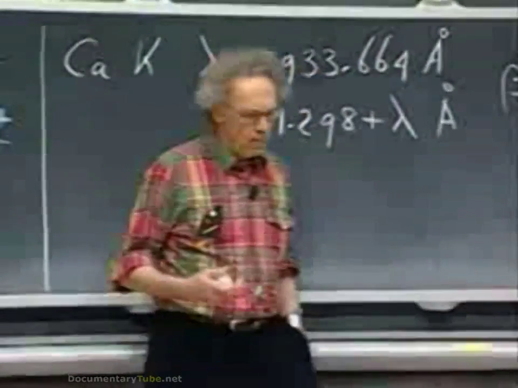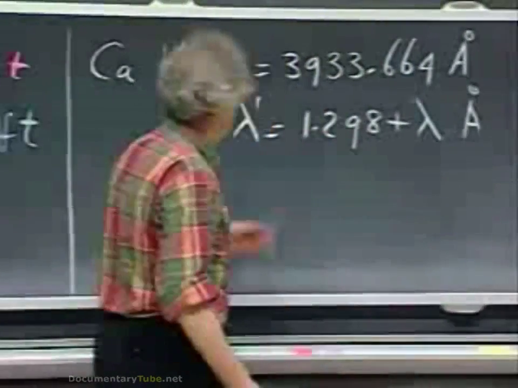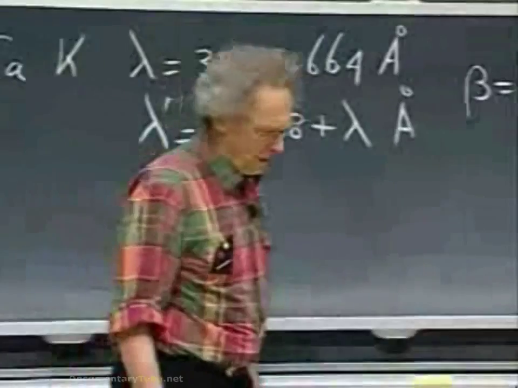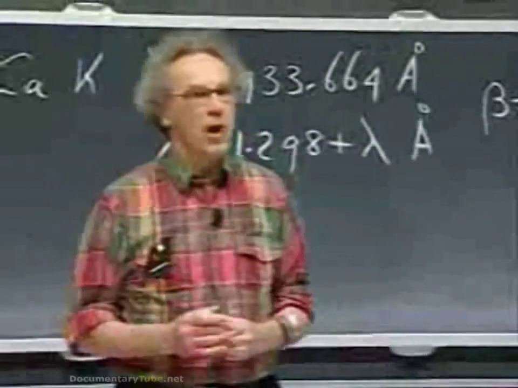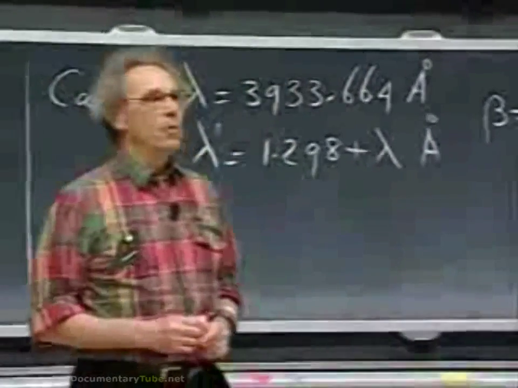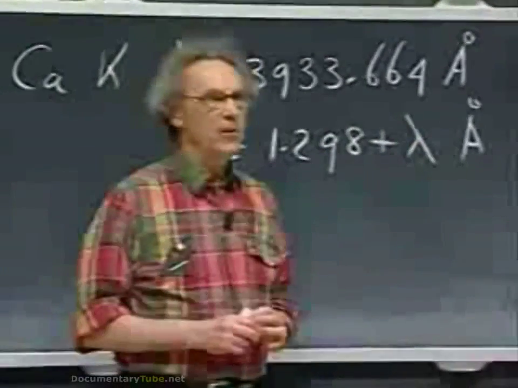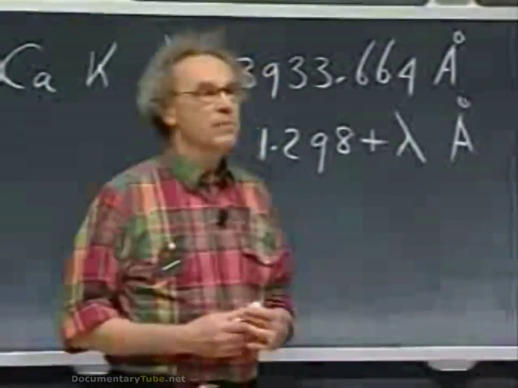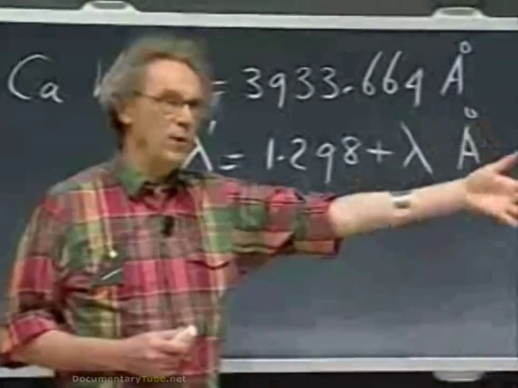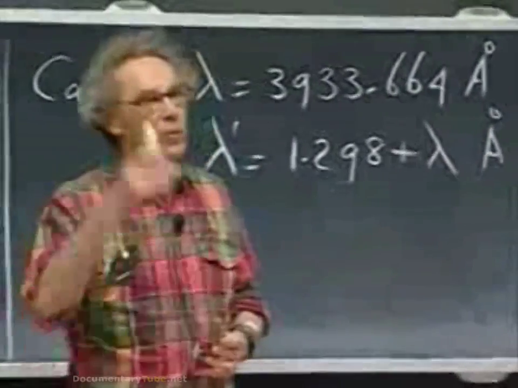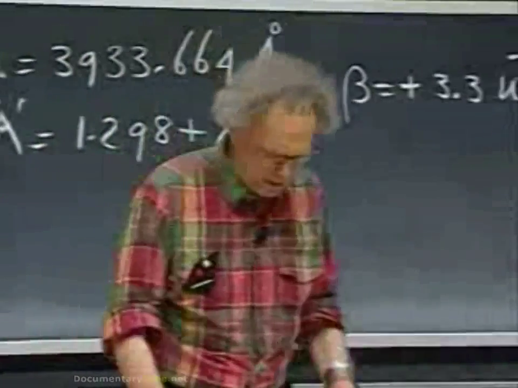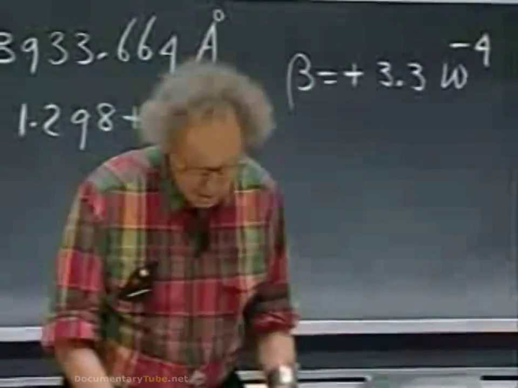How can I measure the wavelength shifts so accurately that we can see the difference of 1.3 angstroms out of 4,000? The way that it's done is that you observe the starlight and you make a spectrum, and at the same time you make a spectrum of light sources in the laboratory with well-known and well-calibrated wavelengths. Suppose there was some neon in the atmosphere of a star, then you could compare the neon light the way we looked at it last lecture. You could compare it with the wavelengths that you see from the star, and you can see very, very small shifts. You make a relative measurement. So you need spectrometers with very high spectral resolution.